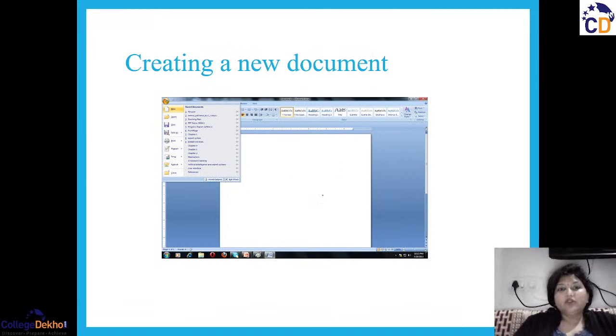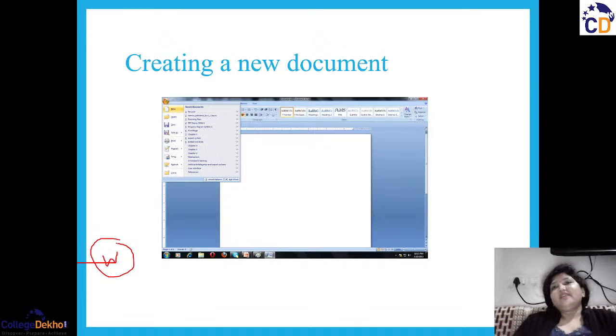Now, how to create a new document? How will you open the document? How do you start making your tables, right? First of all, you need to select the Word package. You have to double click on the Word icon, that is copyright of Microsoft. It is a very useful package for our daily use, like creating documents, creating reports, creating webinar reports, creating details, maintaining tables, right?